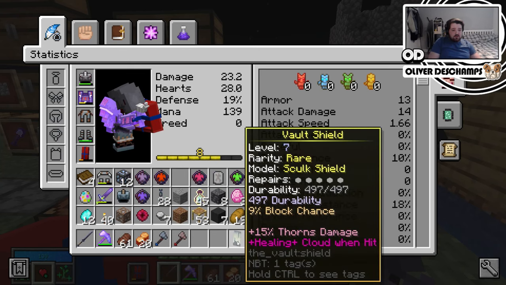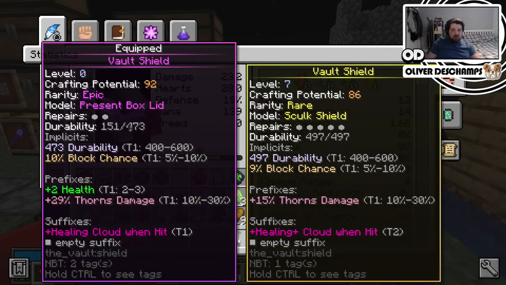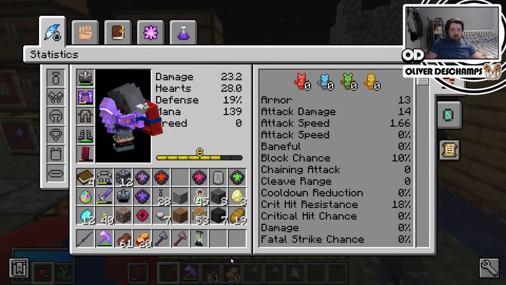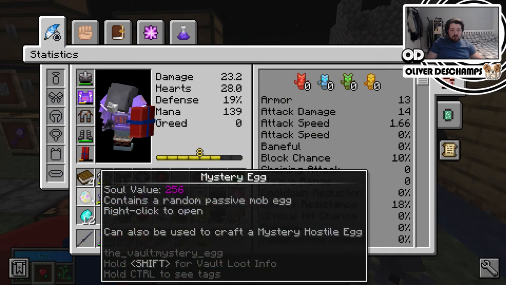And then this is Thorns damage. We can actually compare these, right? Yeah, okay, cool. So this is Healing Cloud Plus, which is, I think, double better. We do lose some health and some Thorns damage. And Block Shot's just not good. The only thing, Healing Cloud Plus. So I don't think we'll be swapping that out today.